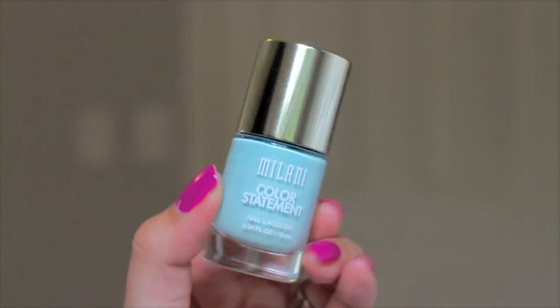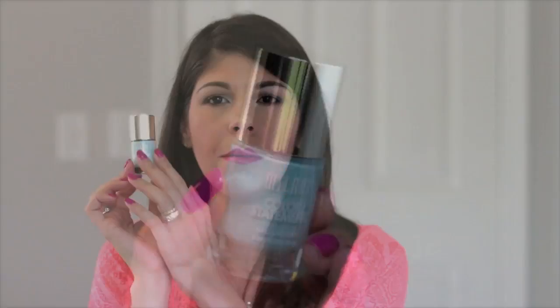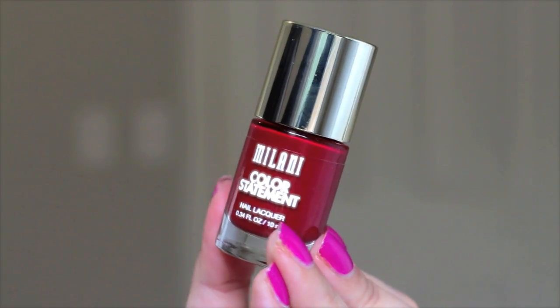Then I have a fun blue called Mint Crush — the mintiest prettiest baby Tiffany blue color I could ever find. It looks light in the bottle but once on your fingers it's a bit more vibrant, almost neon. What I really love about the Milani nail polishes is that they're fast drying, easy to apply, not gloopy, and they don't chip. They have a great formulation and nice vibrancy. The last two are reds: Modern Rouge is a true bright ketchupy red, and Iconic Red is a darker deeper wine red — almost vampire red. Iconic Red looks great in fall and winter and I also love dark reds like this on my lips.